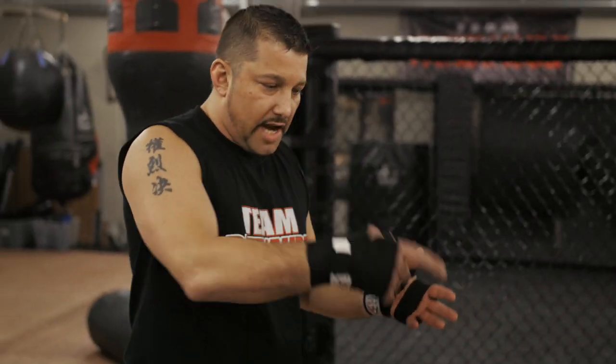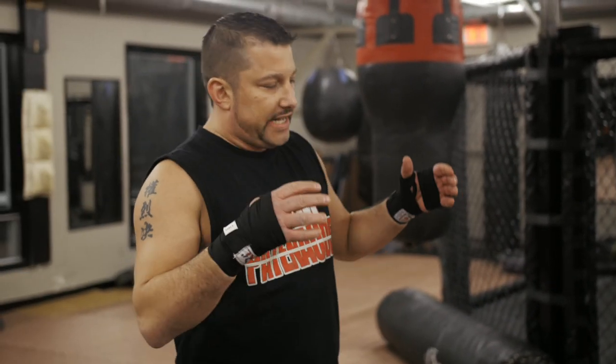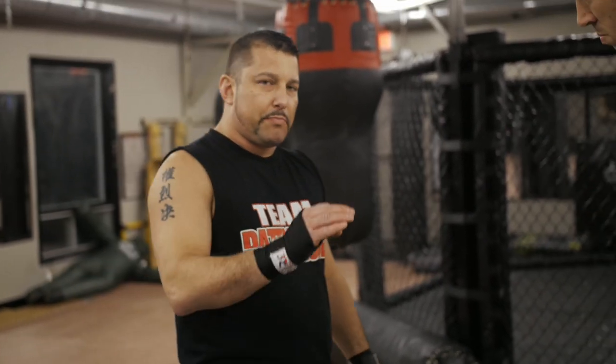You see a lot in Thai boxing — kicks and sweeps — in Sanda, San Shou, in Kung Fu you have a lot of throws, body locks, suplexes, lots of throws which are very explosive and you go high altitude. This one here, I think it applies perfectly the leg way.